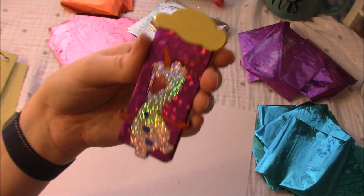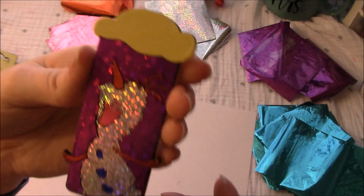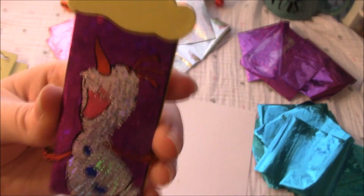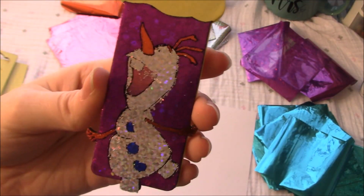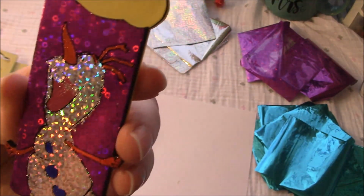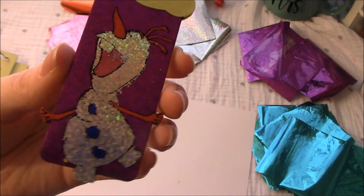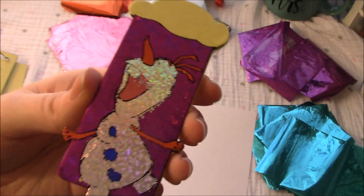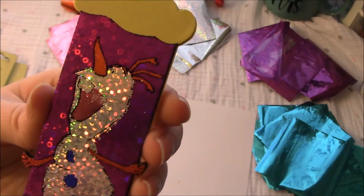Yeah. See, it's a little bit tricky because if you don't get the paper, like see how his eyes didn't pick up very well? If you don't get the foil pressed down on the sticker well enough, then it'll pick up the foil from a different sheet. So you gotta be careful with that.